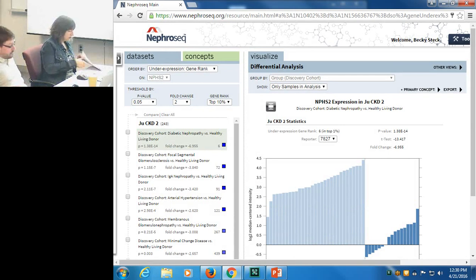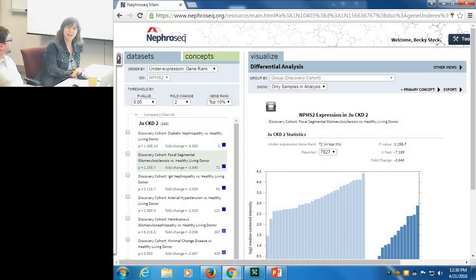So this workflow is something where it would be really helpful for folks to see maybe what diseases are interesting in my gene if they don't already know that, right? Maybe they can discover, oh, I had no idea that I should be paying attention to diabetic nephropathy. My lab's been focused on FSGS, good old FSGS. And so, oh, no, it's in FSGS too. That's odd. Maybe this guy's a player in all the kidney diseases, right? So there's a couple different things you could do. I'm going to skip ahead to one of the additional functionalities because that's a really good example.